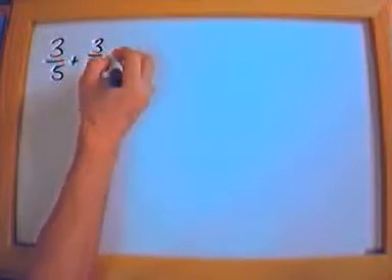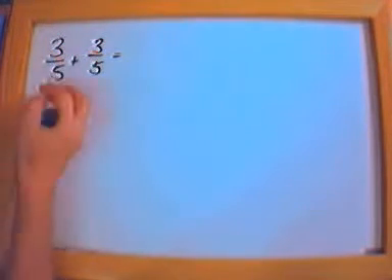What we're going to do next is addition and subtraction. And again, there are different rules than multiplication and division. We're going to do a whole lot of problems and get the hang of it. So let's look at a few. 3/5 plus 3/5. Now, this is different than multiplication.